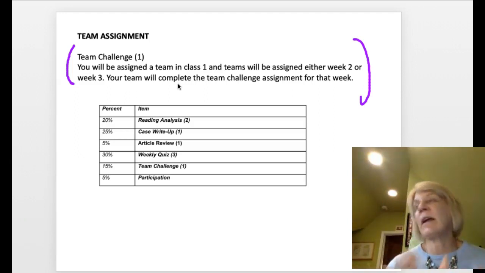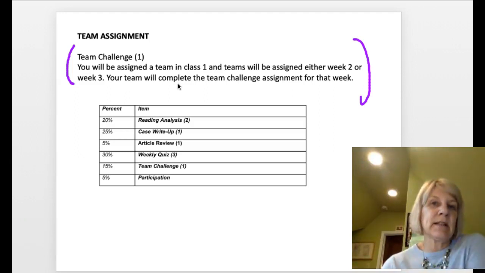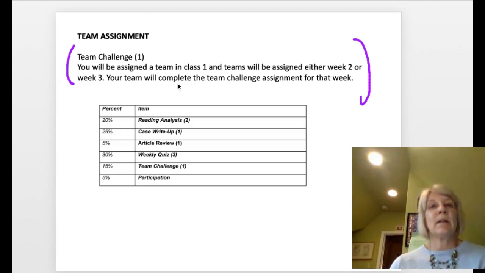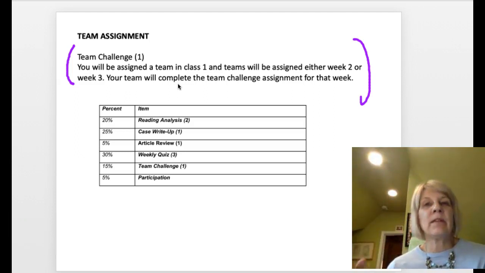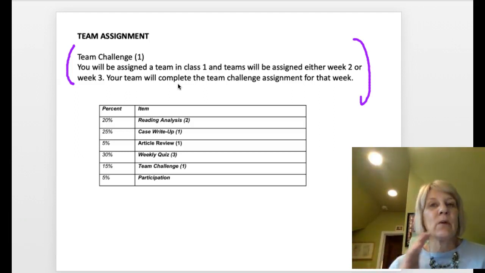So let's say we have 5 teams. 3 teams I'll have do the team challenge on March 27th, and the other 2 on April 3rd or something like that. And what the team challenge is, it's detailed in the syllabus, but you will either pick a team that one of your members is working with and diagnose some challenge it's having and identify some interventions that you think you could suggest. And you'll write a 1-page summary of this analysis and post it to Canvas, and you'll be prepared to give about a 5 or 10-minute presentation about this little mini case study you've done in class.